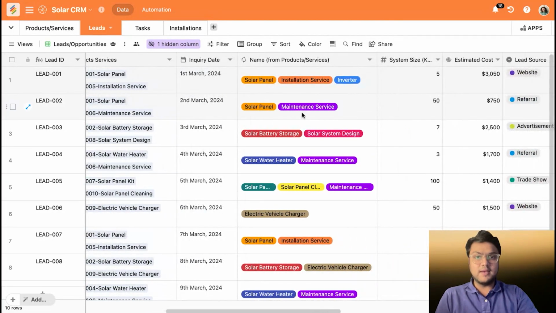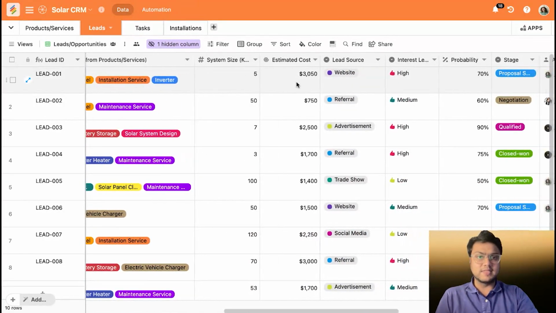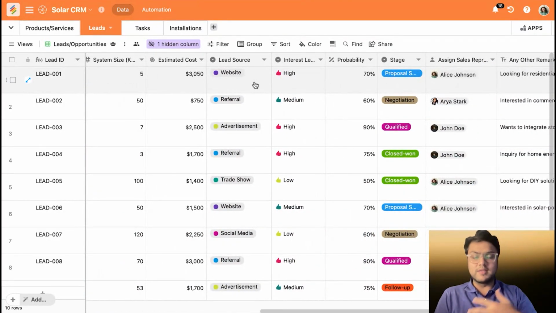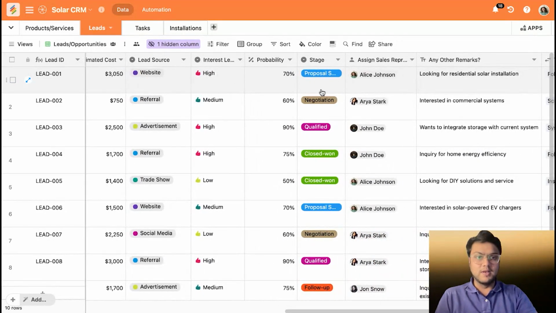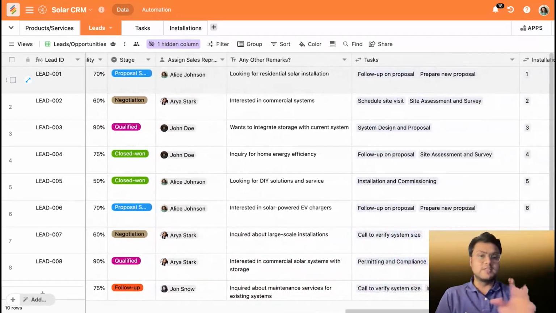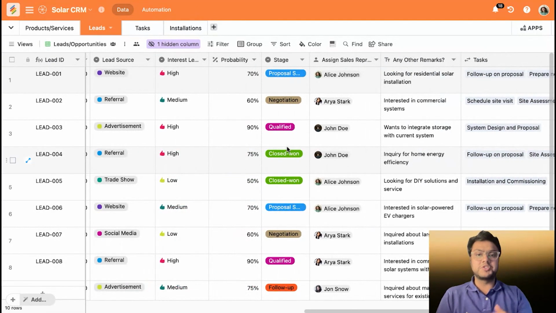What is their inquiry date, the system size, the estimated cost, where the lead has come from, what is their interest level. You can add all of these different columns based on your workflow. So this is entirely customizable to how much information you want to track about that particular lead.